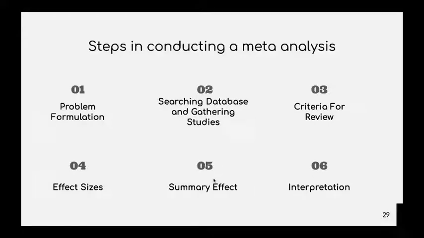Next is number 5, summary effect. A summary effect is calculated. For moderating variables, the researchers may compare the effect sizes for different subgroups or studies versus the others to determine what accounts for the variation in the effect size. Moderating variables consist of varying characteristics of the participants across the primary studies, such as gender, age, educational level, or across varying kinds of design.